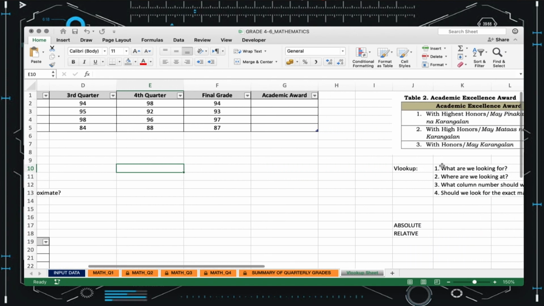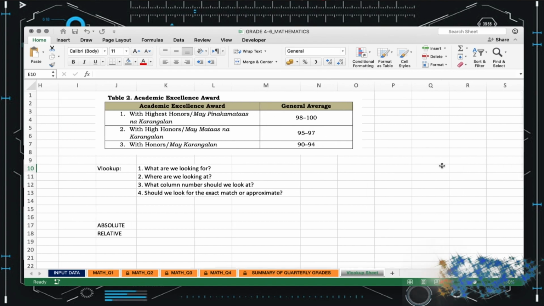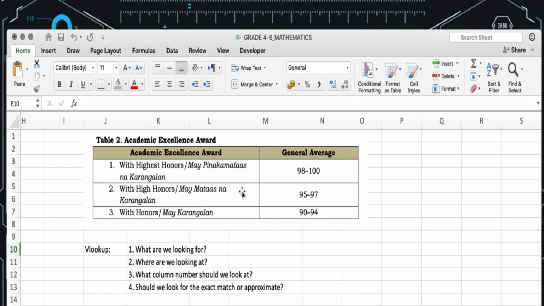So going here, I actually prepared something. Here we have a screenshot of the Academic Excellence Award table from DepEd Order number 36, series of 2016, which is the policy guidelines on awards and recognition.